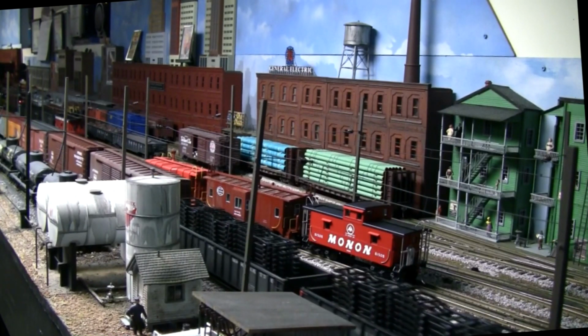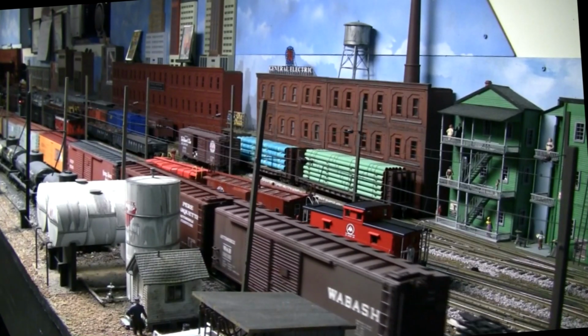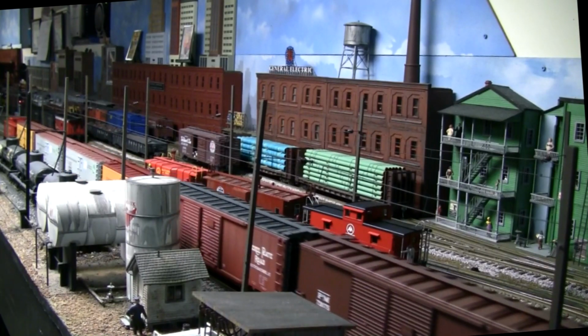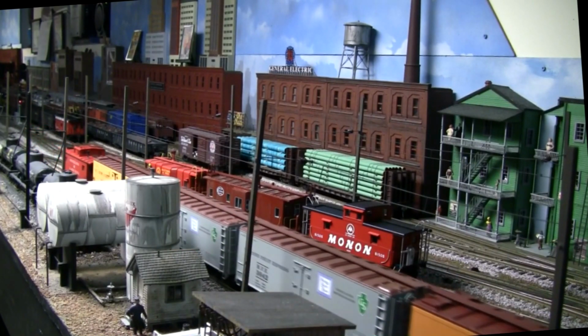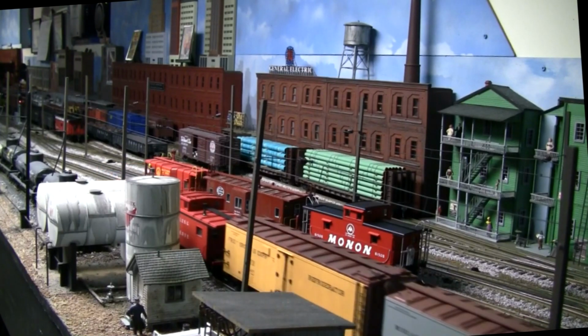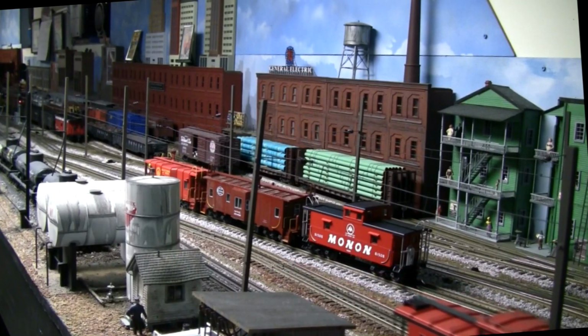It's always interesting when you look at things like this to take a look around to see the context of the location. I'm big into context. The movie billboards on the layout, in this case at Ellison, all reflect that 48 to 55 time frame. I change all of the automobiles, the vehicles, to match the era being modeled. So I have a fairly significant inventory of various road cars, trucks, etc.